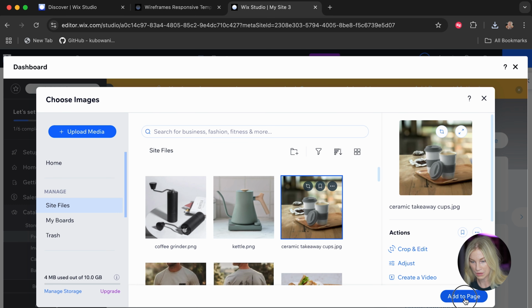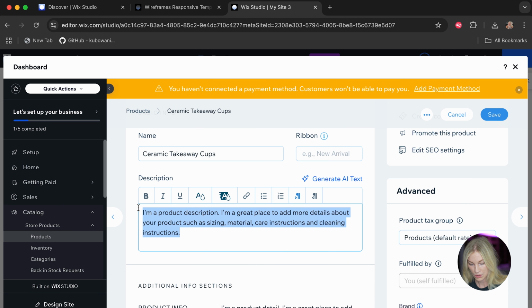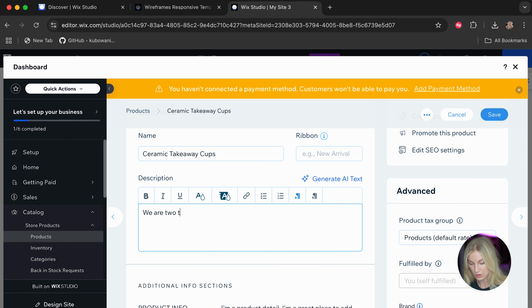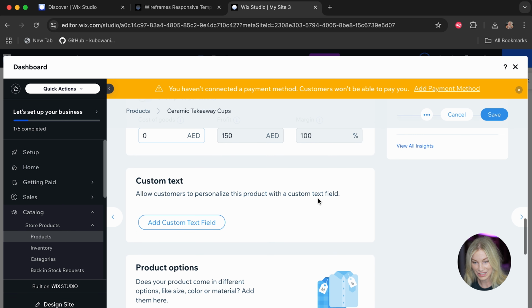This is going to be ceramic takeaway cups. Once again, just totally make up a price for these, done.